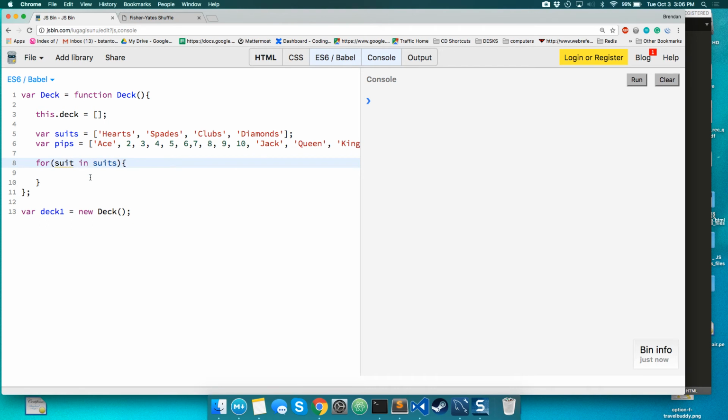Notice that it's still allowing me to run the code without the var keyword. And that's something that I get asked all the time during algorithms. Do we need the var keyword or do we not? And the answer is we don't. But what does it do when I ignore the var keyword? It says it right here, it's making it global.